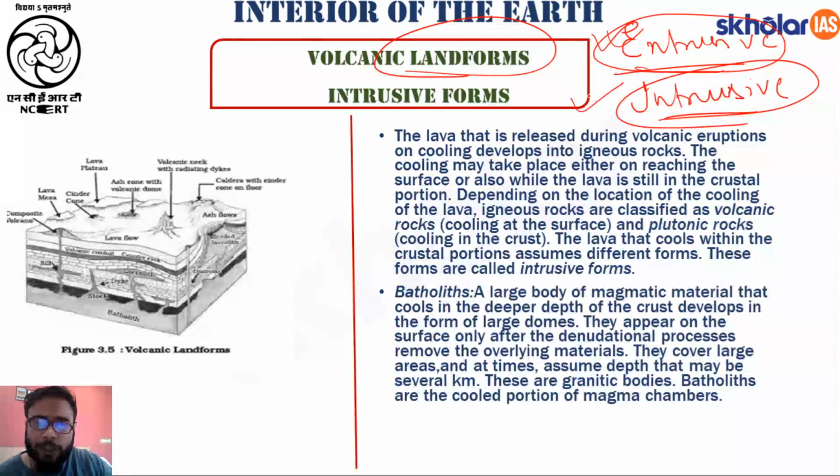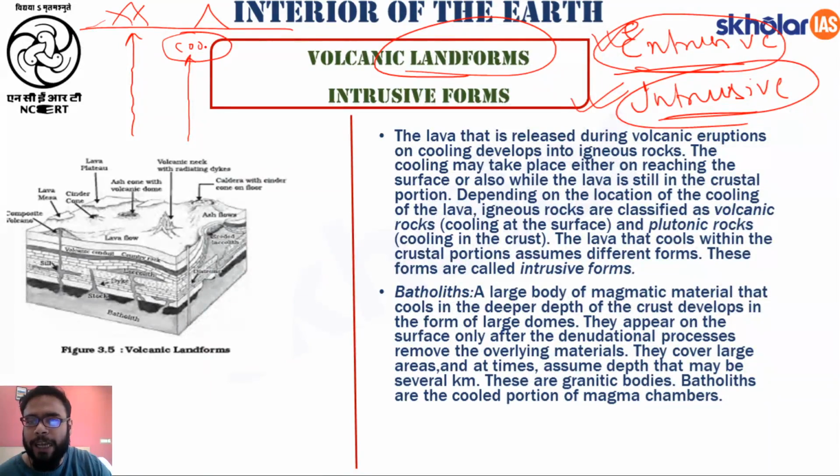But the question is, why do we find intrusive landforms? For example, as the magma moves up, your lava flow will take place here, and because of which we get different types of volcanic landforms or extrusive volcanic landforms, right? But if the magma, as it moves towards the surface of the earth, even before reaching the surface, cools down and solidifies here, we get different types of landforms which we call intrusive, meaning landforms which are found below the surface of the earth. Okay, so let us go through the different intrusive landforms point by point.